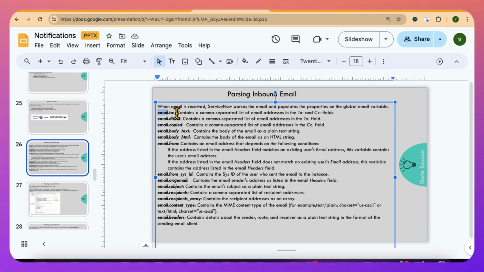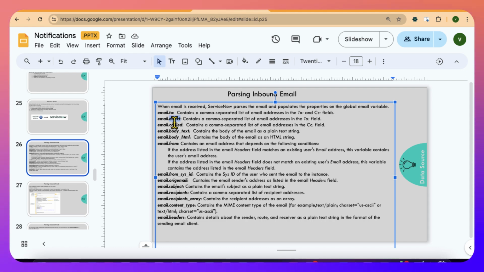The next property in the email object is direct. It contains a comma separated list of email addresses in just the To field of the mail message. It gets that information and places it in the email.direct property.